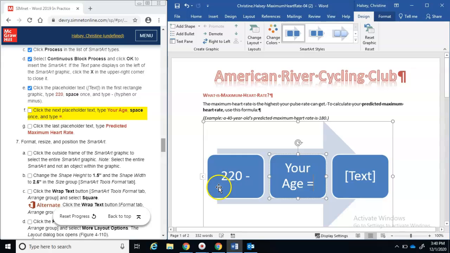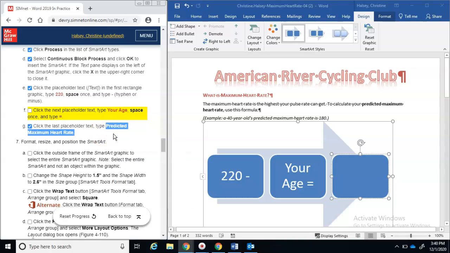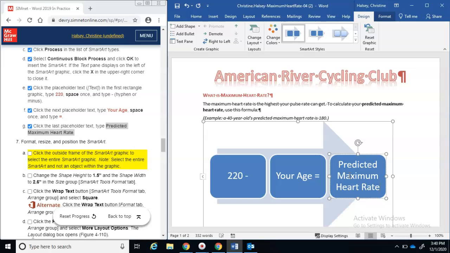So to get your target heart rate, you take 220 minus your age, and in the last one, this one's long enough, I'm going to copy and paste and get rid of my period because it won't like that. And that's your predicted maximum heart rate.